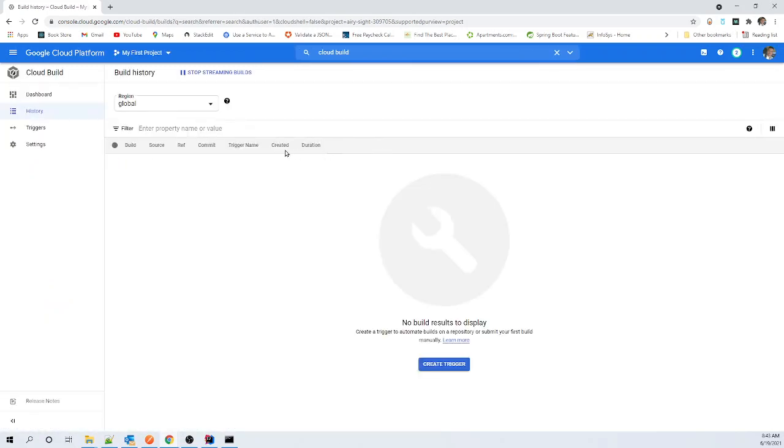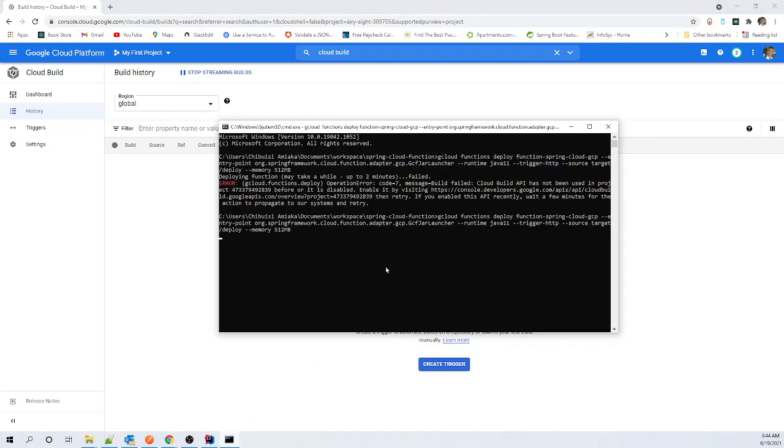This is Cloud Build, and we have to enable it so that it can build our application. And then I think it's enabled now. So let's retry this step. Let's see. This should work now.